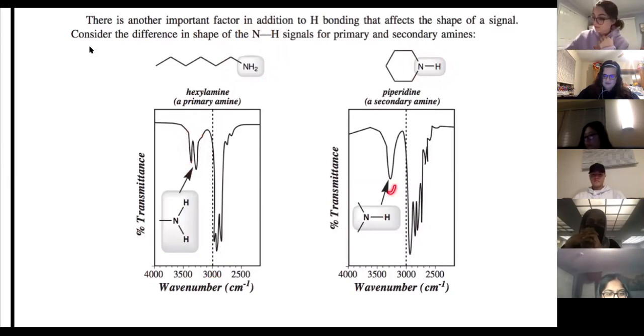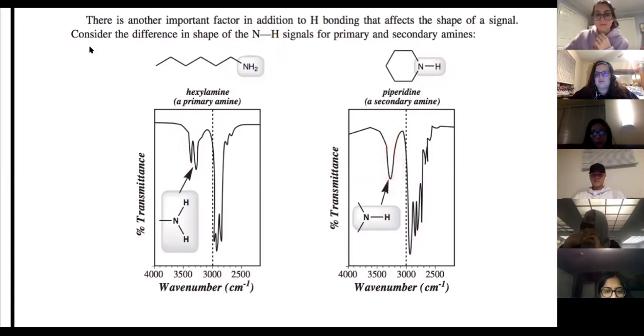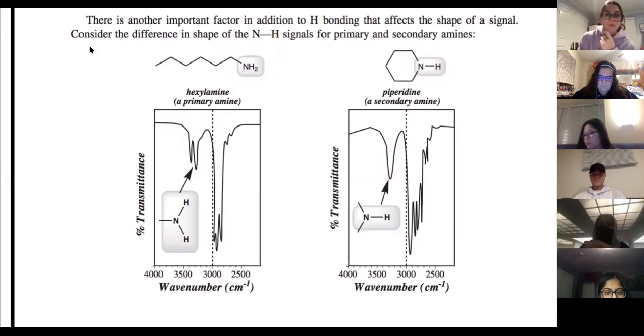Here you would get that stretch around 3400. Okay, so these are just little graphic images of what they look like, just so that you have them on hand and whatnot. All right, and then next are just values.